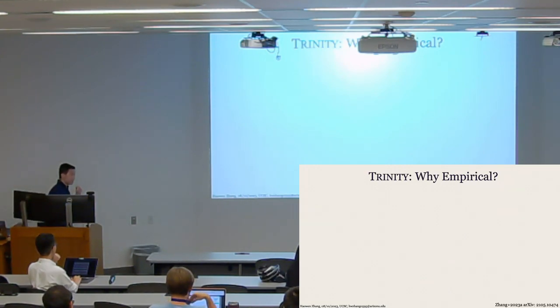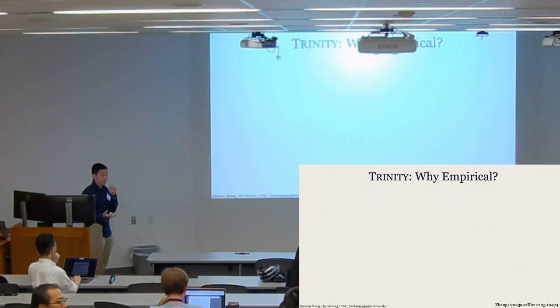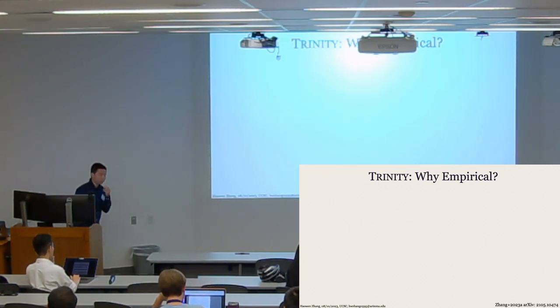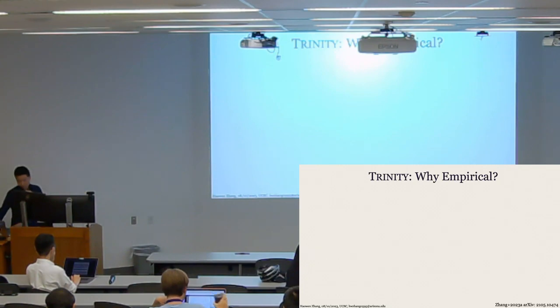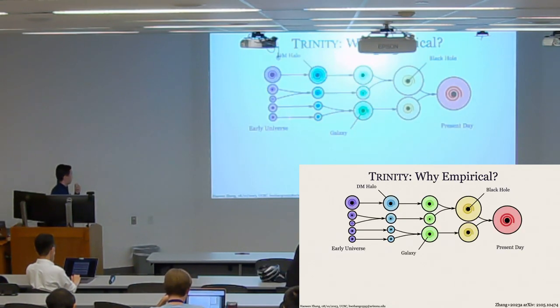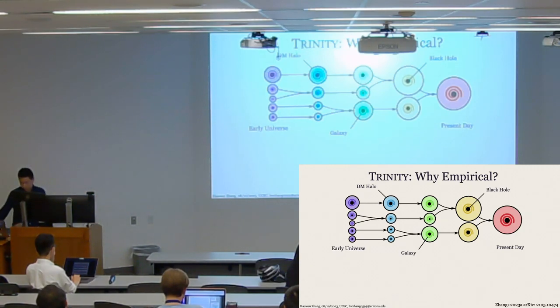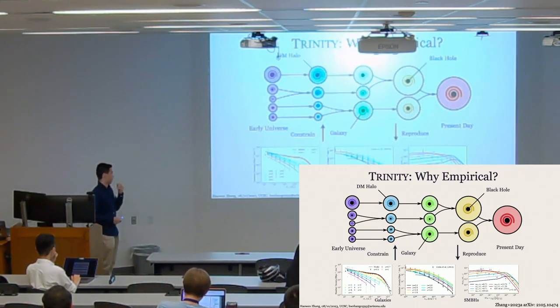Okay, so the idea is to basically use as many data sets as possible and use them to jointly constrain the galaxy versus black hole connection. So why empirical model? Because compared to hydrodynamical simulations and semi-analytical models, it is much, much easier and faster to generate lots of mock universes with galaxies and black holes and compare them with real observations to find the one that best matches a multitude of galaxy and black hole data.